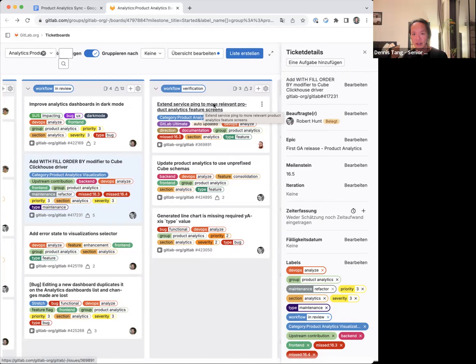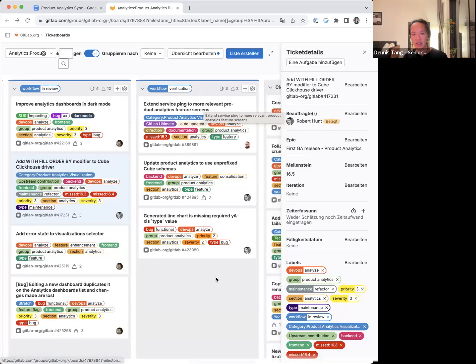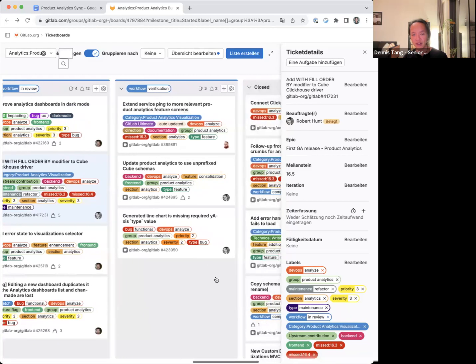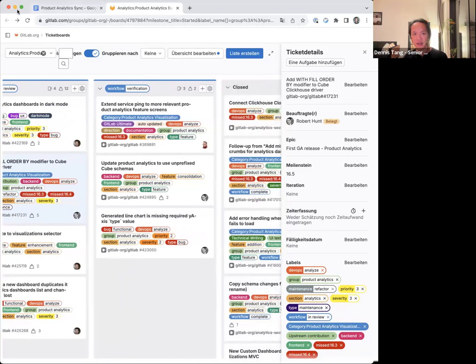Cool. I've got an issue from Alan, who's no longer on the team, but he does want to make sure that this gets wrapped up. So I believe he's still looking to verify this to make sure that whatever service ping metrics we've set up at this point are starting to show up. And then Rob, you have the next 2 issues in verification. Yeah, the first one, as I mentioned, is the GitLab repo change to start using new schemas.